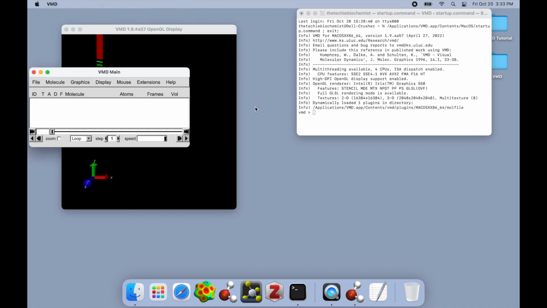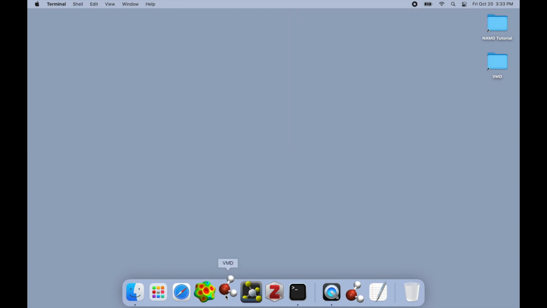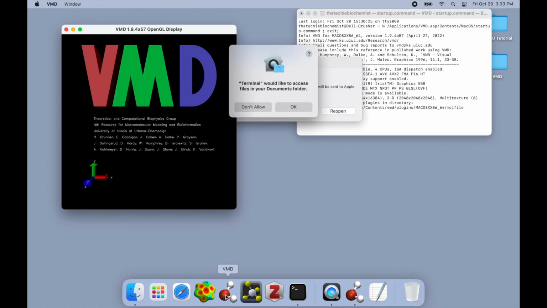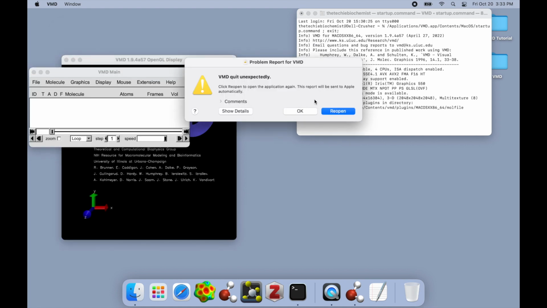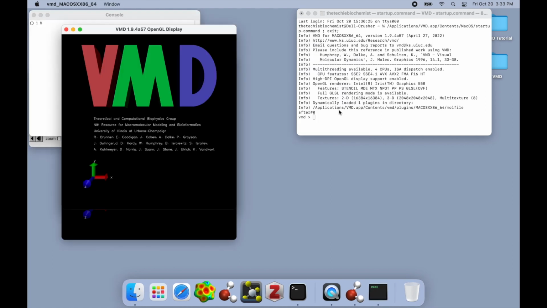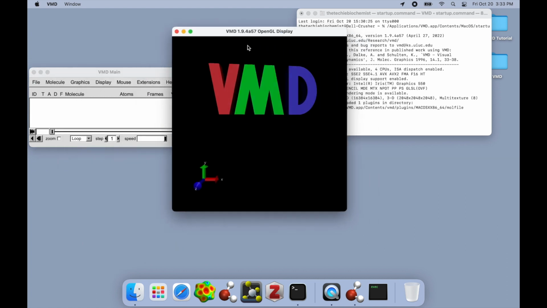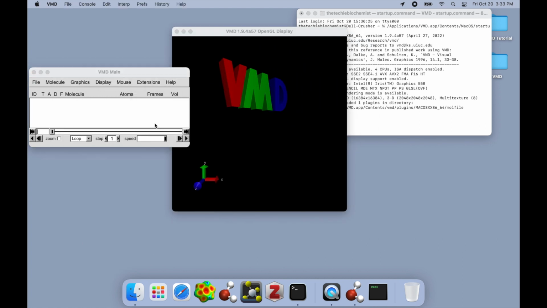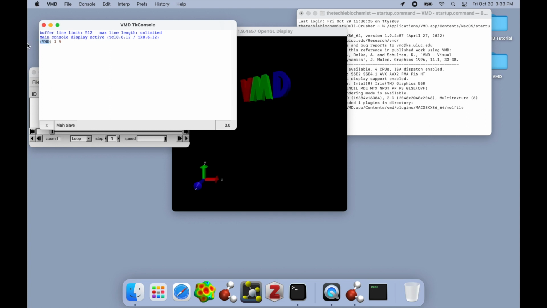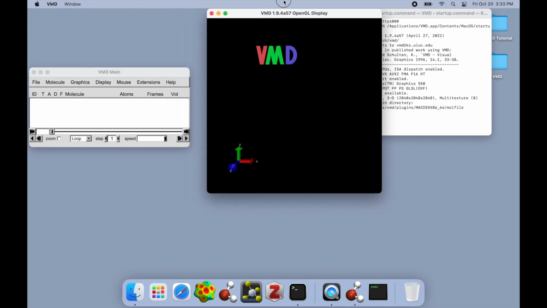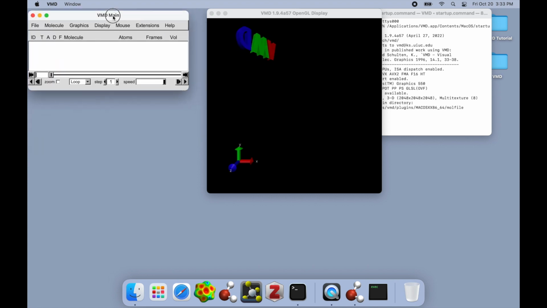But now if I quit VMD and then reopen it, might have to do that real quick, but now it knows it's in VMD, and I don't have to go through the TK console to navigate to my working VMD directory every time I do something. Instead, all of my files are by default going to be dumped there, which is great. So that'll just save me a lot of time as I move down the road.